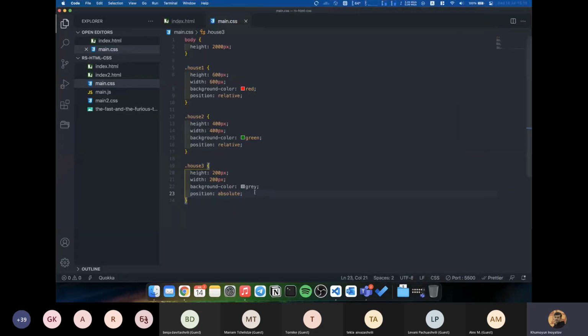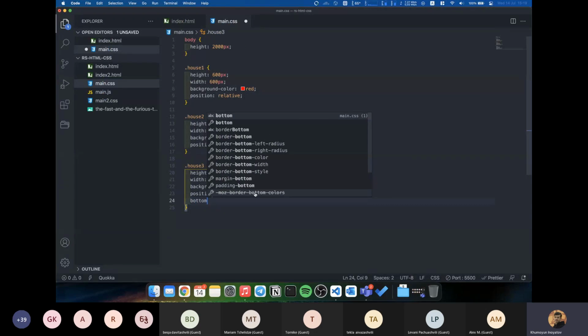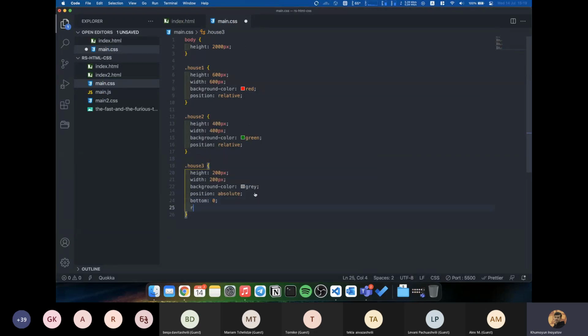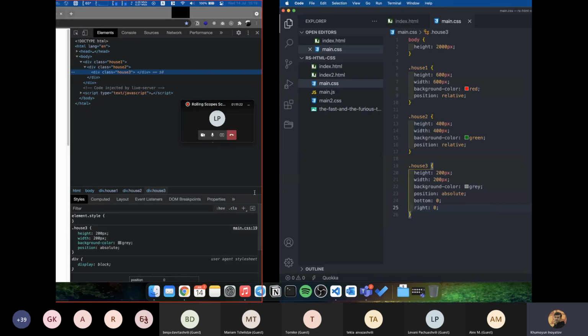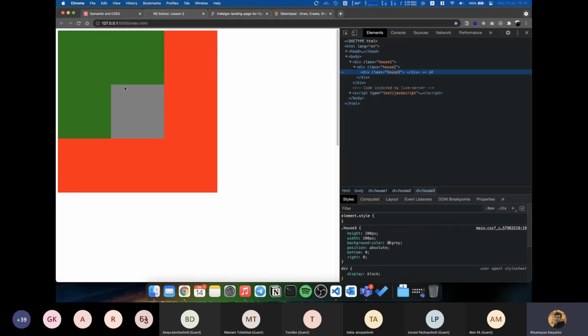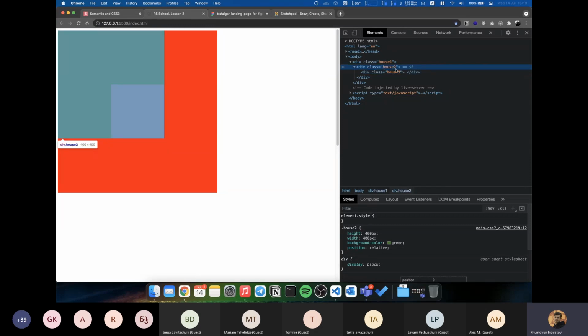If we give the position absolute element bottom 0 and right 0, it will go to the right and the bottom of the wrapping house2 element. As I have mentioned, it will position according to the first appearing non-static element. Our house2 class has the position relative.